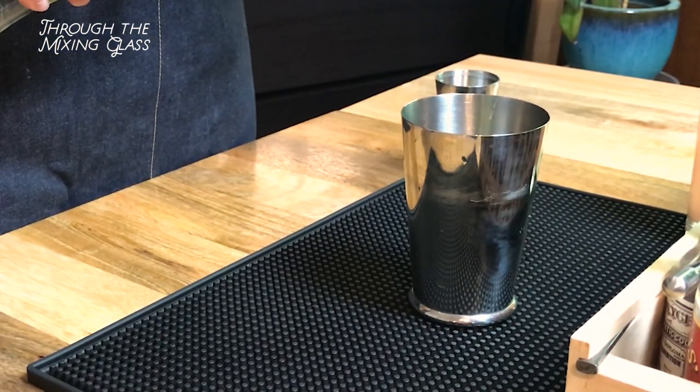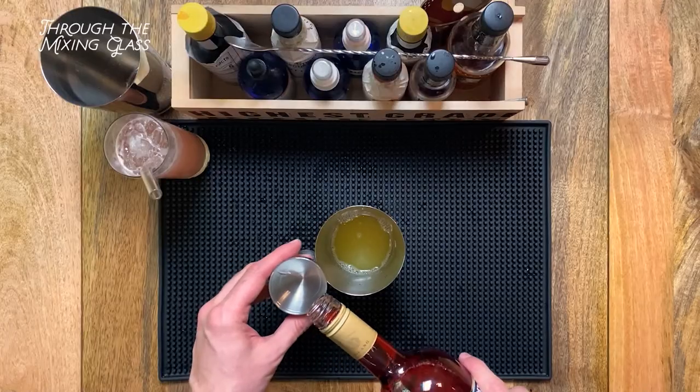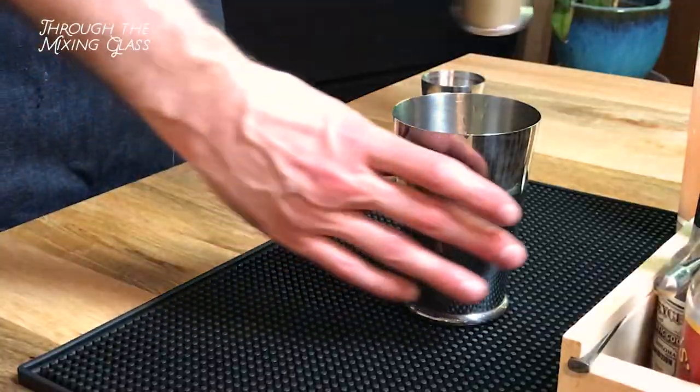Put in way too much gin. Just start over. It's too late for that. I guess we're pressing on here. Oh, and some Campari. 1.5 ounces worth, interesting. So this is kind of turning into a mutant version of a Spumoni.